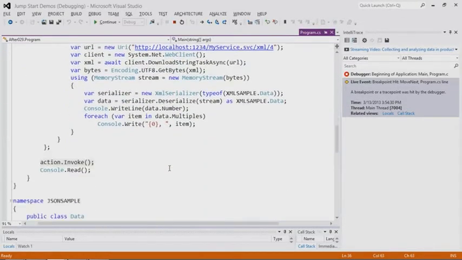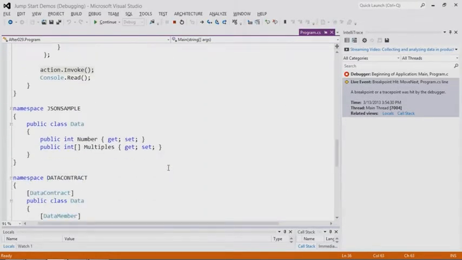Also, I'll show that when I do receive back that JSON, I want to cast it into a type. This is for the JSON sample right here, and this is the type I'm going to cast it into. The deserializer understands that as long as all of the properties are named the same and all of the types are properly set, it knows how to go ahead and serialize it back into the objects that you want.